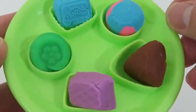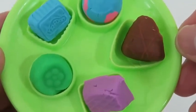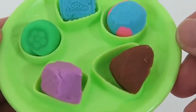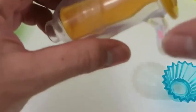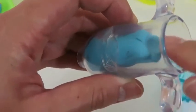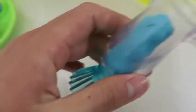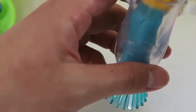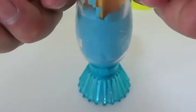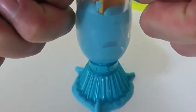And here's our first candy mold platter. What do you guys think? I think it looks pretty good. Now let's use the candy mold extruder to make a cupcake. We'll make a blueberry one. And you'll need this tip. It's pretty cool how this extruder works.